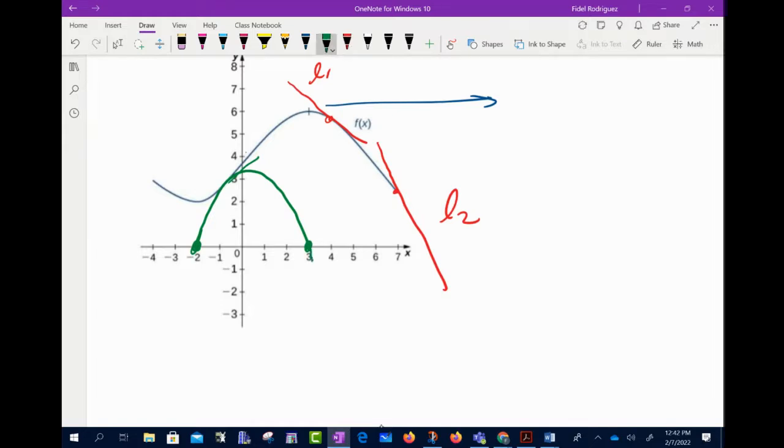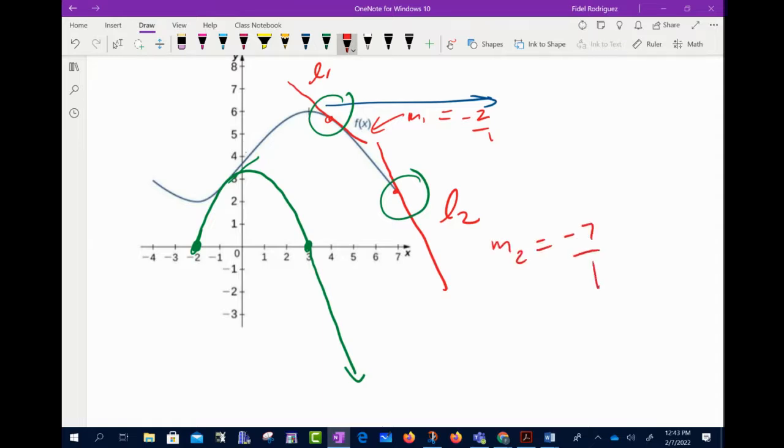So what does that tell me? That's telling me that my graph is still going down, and it's going down even further, because this value is smaller, or less negative, I should say, than the other one, right? Since this one is more steep, I'm going to show you what we mean by that. Let's call this one M1. Let's say it's something like -2/1, where M2 would be something like -7/1, right? So this is more steep. That's why it's going down even further, okay? All right, so now we know what the right side of the graph looks like.